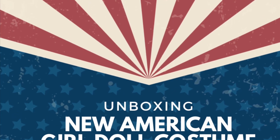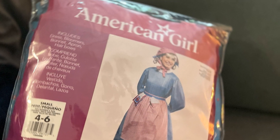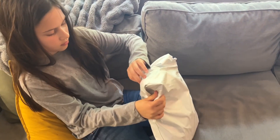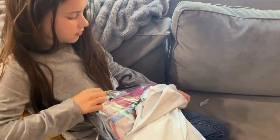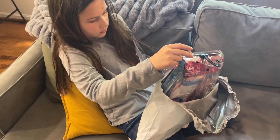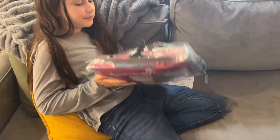Okay, so this is totally different — this is an unboxing and review of the brand new American Girl doll licensed costumes, and this is the Kirsten Larson one. My daughter is doing a school project on Sweden and needed a costume, and this came out right in time, so it's going to double as her Halloween costume and her outfit for her Swedish project. It was brand new, came out the day we needed it. You'll have to forgive me — this is my first ever unboxing video, so it's kind of humorous.